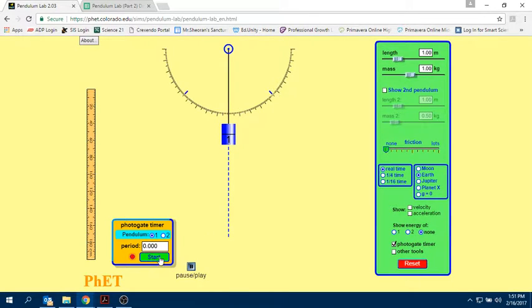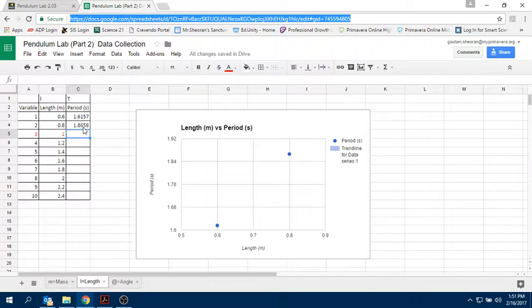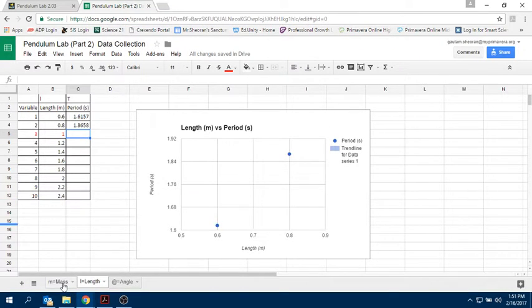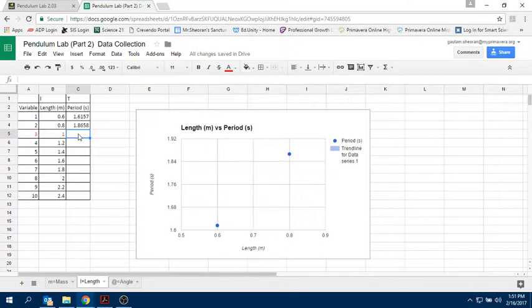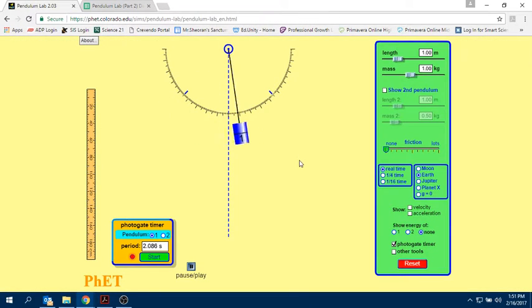All right, 1 to 1, so this is now our default. 2.086, which we knew because that's the same thing over here as well. All right, so we're now starting to get what looks to be a straight line. So we'll keep going from there. So I'm going to collect 2 more data points.